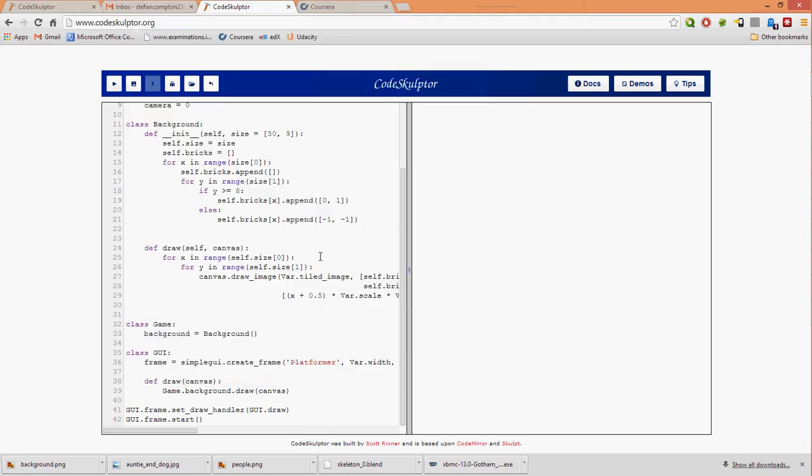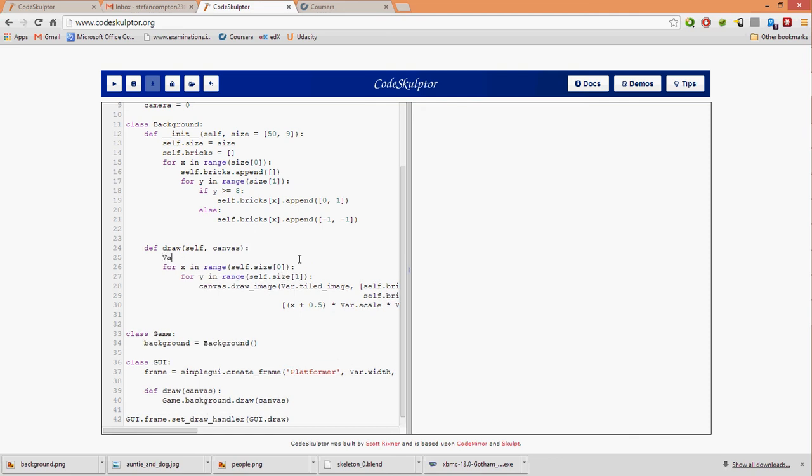Now, just a little proof of concept here. In the draw handler, I'm going to increase the camera X position by 1 every frame, and so we should see some movement. It's 1 pixel, that is, every frame. So 600 seconds to get across the screen. It's not going to be moving fast.